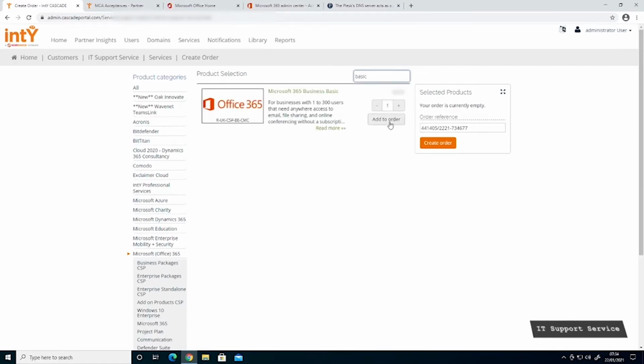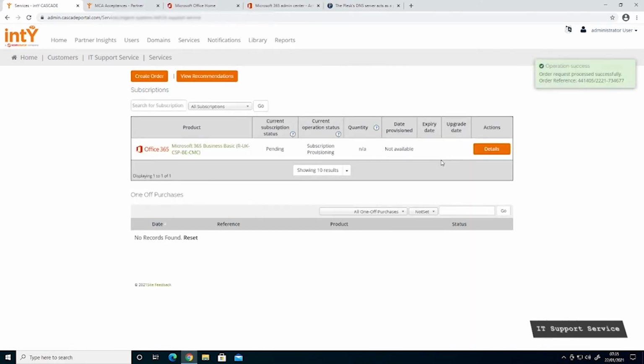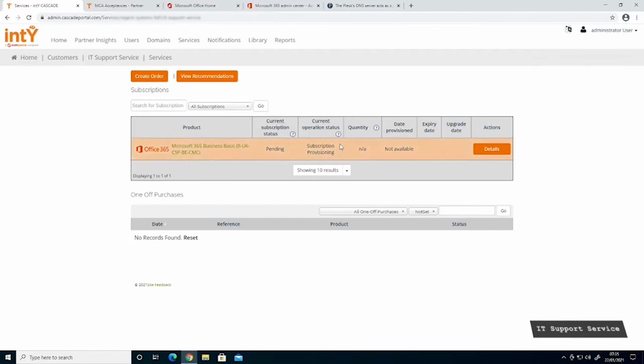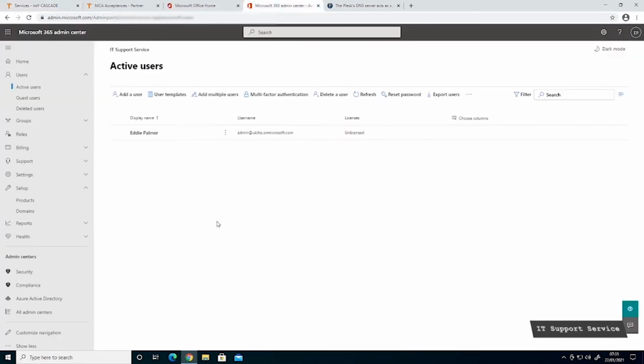So we're just going to add one of these licenses to our order. We'll click Create Order. You'll see that it says Subscription Provisioning here. This is now a transition period where intY Cascade is sending this user license across to the Microsoft 365 console. This generally, in our experience, takes around 2 to 3 minutes.